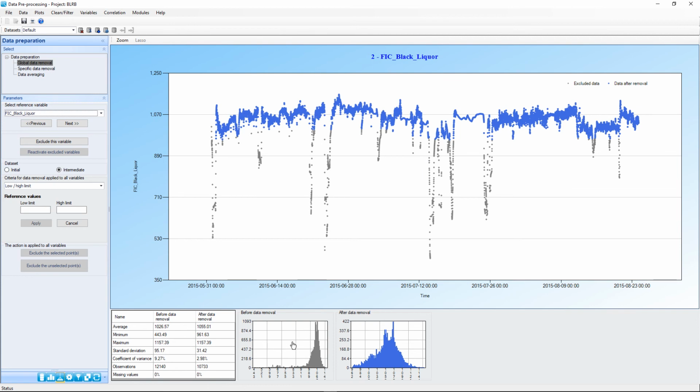And we can see the difference, the before and after here. And we've cleaned a dataset of more than 12,000 observations. So we have something that looks better.